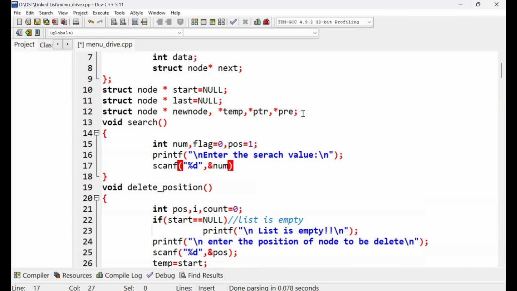Then we store the value in the variable num by the scanf function.